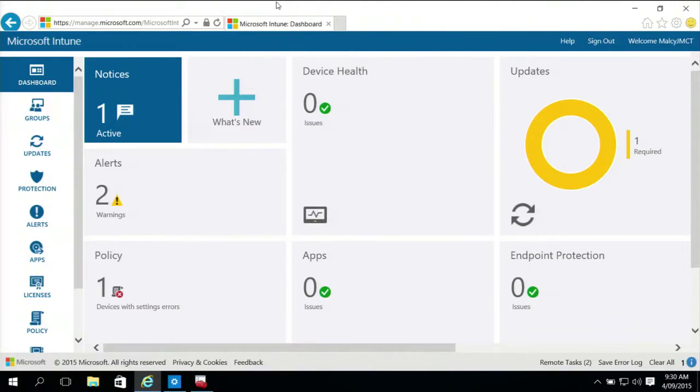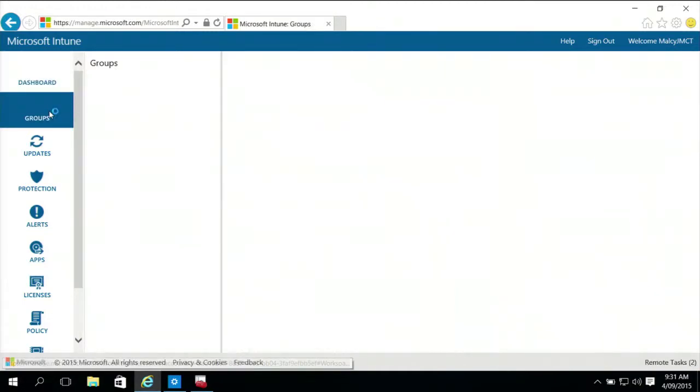Ironically, I'll show you that there's no problem with those settings, but that's okay as we go in. So I guess the first thing is what group, or how do we manage these devices? Yeah, so where do they show up, Malcolm, once we've done our join?